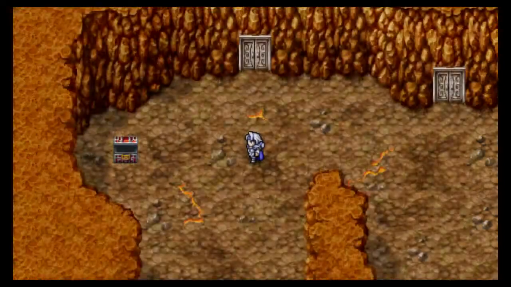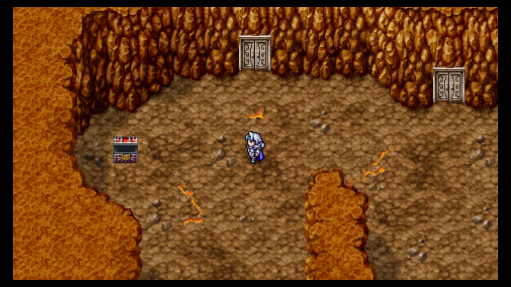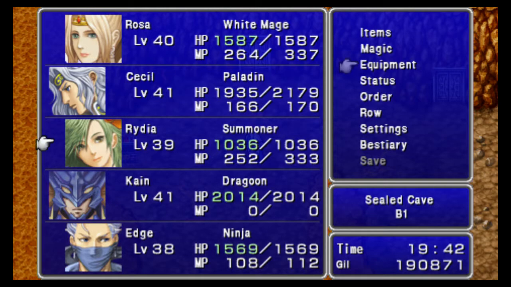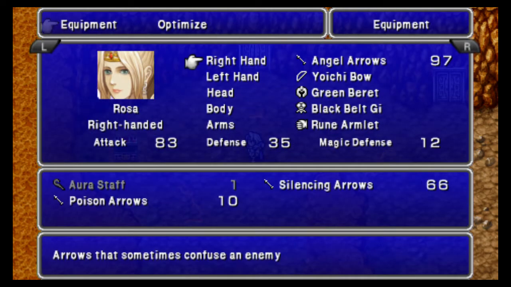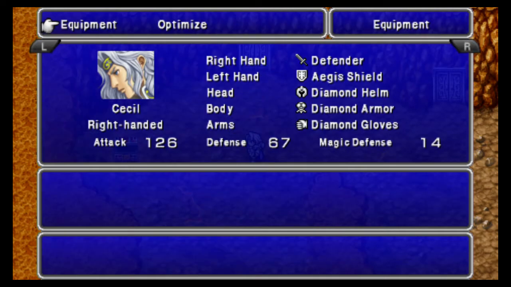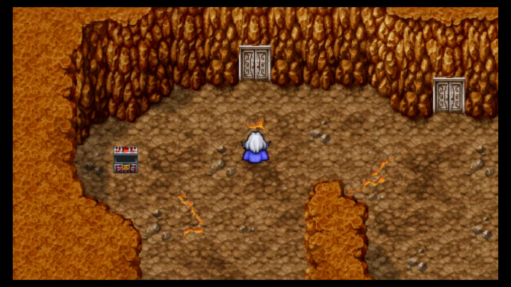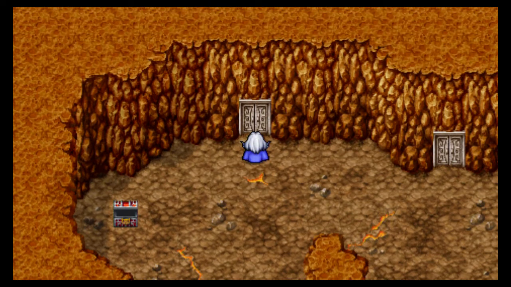Doesn't Edge have the Mage Masher on? He does. It just didn't do very good against them. Oh, no, they're giants, right? Yeah, they're giants slash machine-type enemies, so Angel Arrows will do very good against them. So will the Ogre Axe, if you'd like to switch that in, which I might for Cecil here and there. It depends during battle if I feel like it. I brought it with me for that reason.